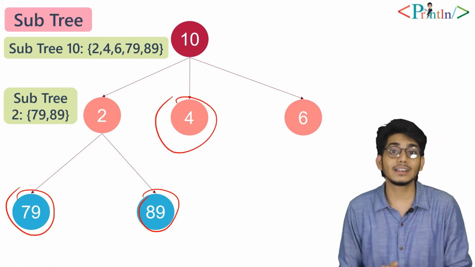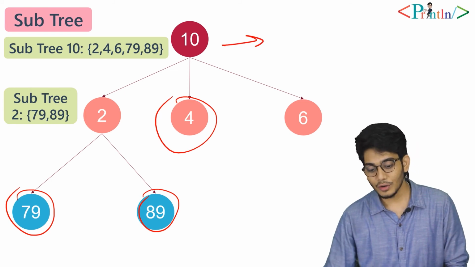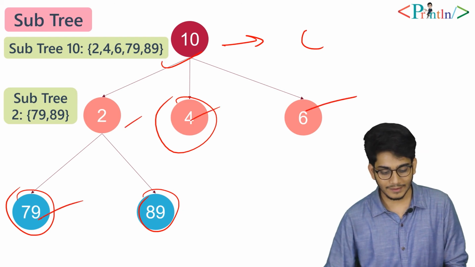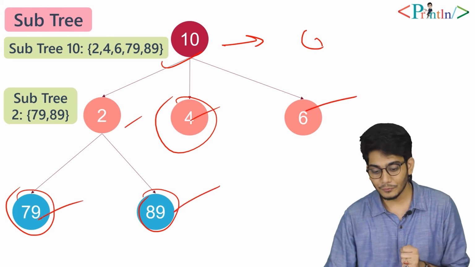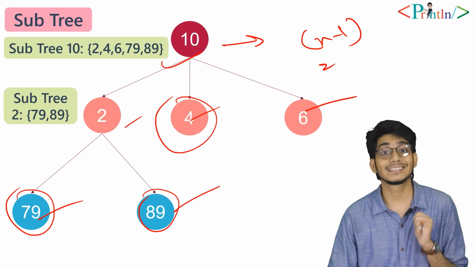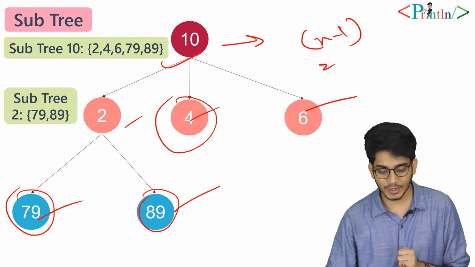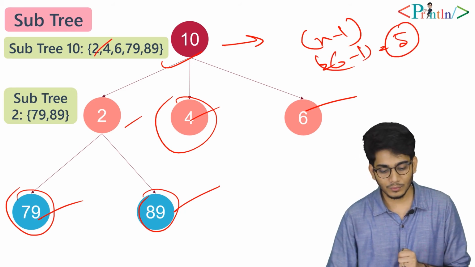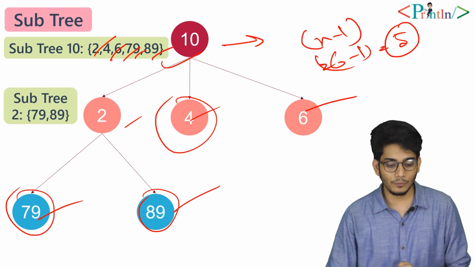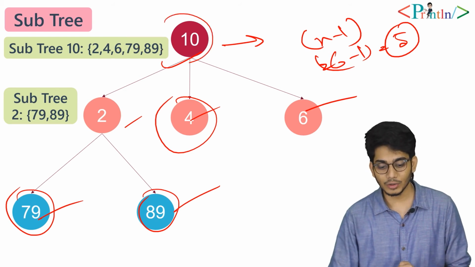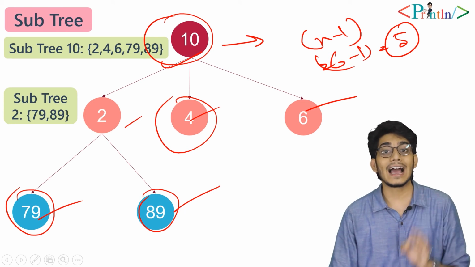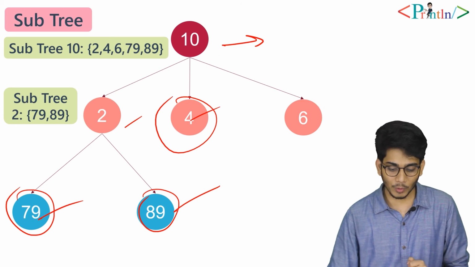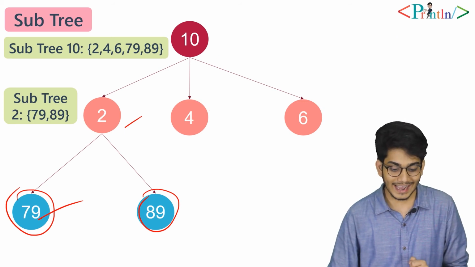From this we can calculate another thing. Let's say how many nodes we have here: 1, 2, 3, 4, 5, 6. Our root node will have n minus 1 subtrees. So how many nodes do we have? 1, 2, 3, 4, 5, 6. So n minus 1, that is 6 minus 1, 5. So we have 5 subtrees in our root node. We can say that we will have n minus 1 subtrees in a root node. I think this portion is clear, how we can calculate the subtree.